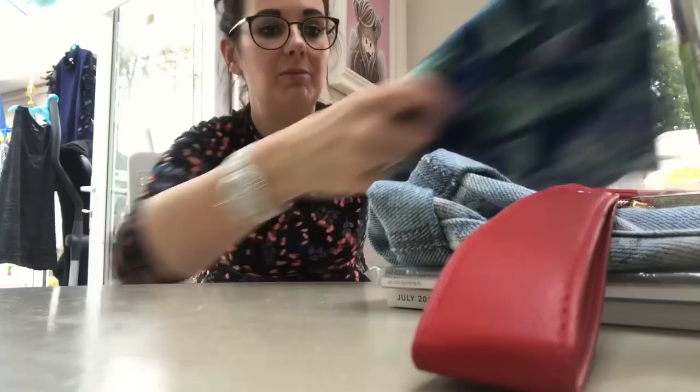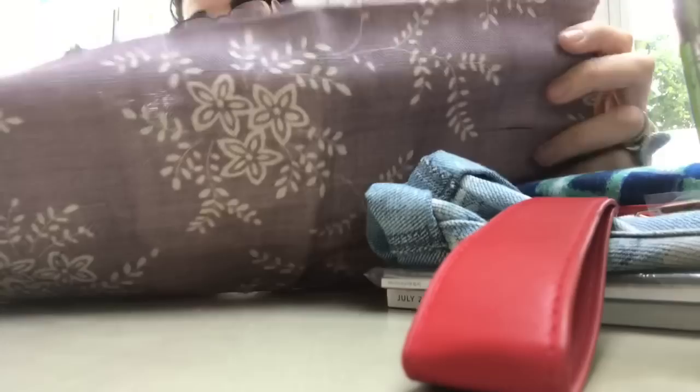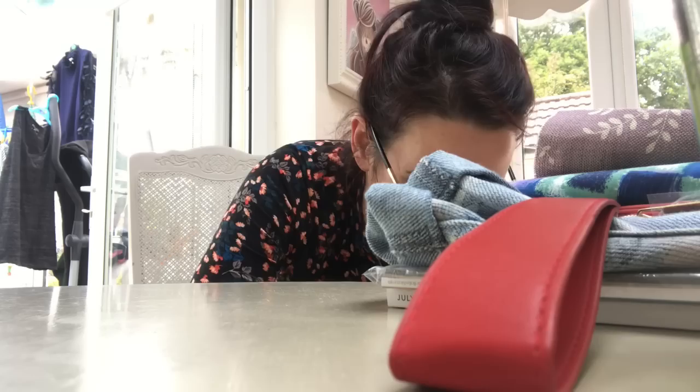I got this little bit of fabric, it's only a teeny tiny bit, but I thought it'd be nice to make a little hen out of it because the colour is so nice. And then I bought this. This is what I think is really, really interesting. Right, are you ready? In fact, I think I need to turn my camera around, hang on.